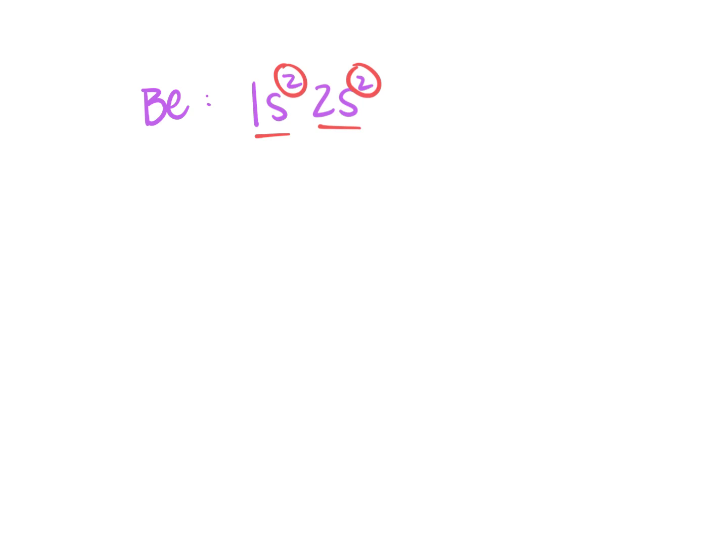So when we look at beryllium, we know we have to have 4 electrons in our configuration because that's how many electrons beryllium has. To get to beryllium, we have to fill up the 1s orbital, and then we move down and start right here with the 2s orbital. And beryllium is the second one in there. So if you do zinc, you're going to have to write all of them. Yes, you are. Good observation.